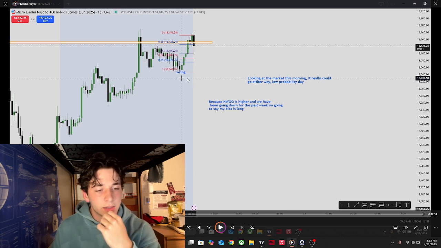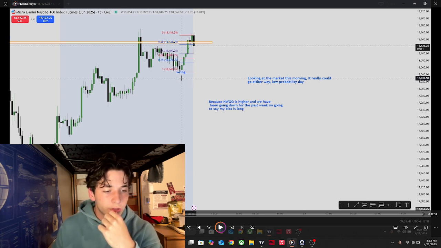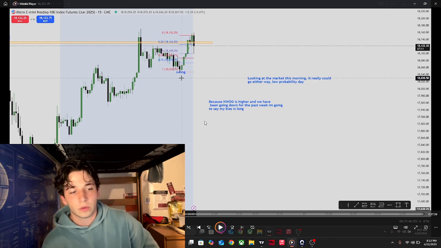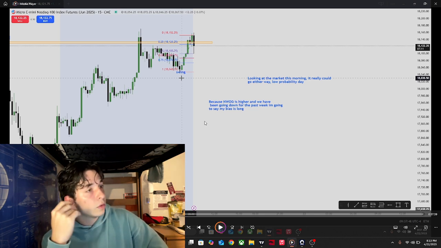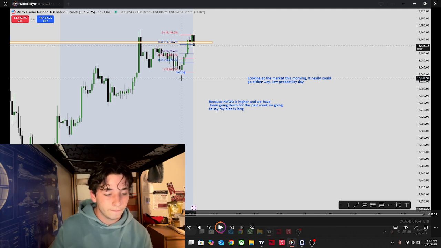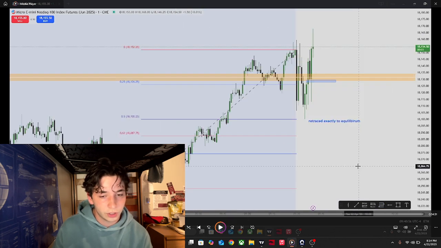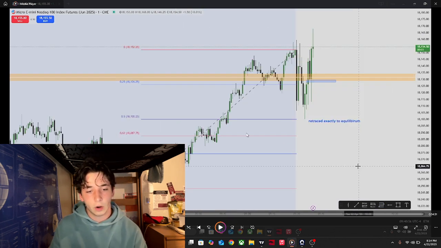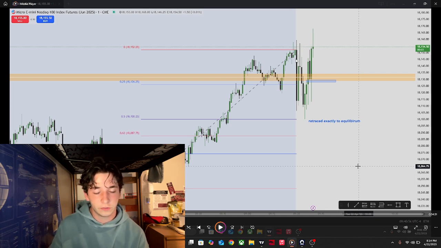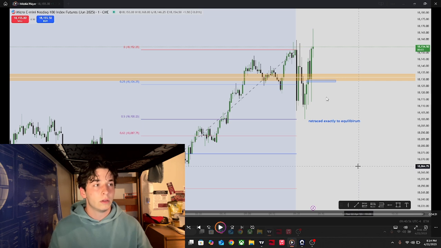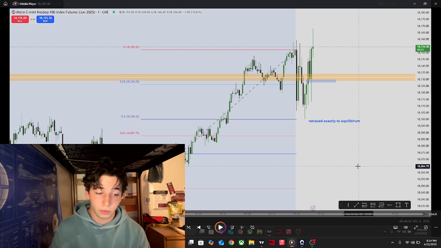I annotated right here the clear swing. It's just been swing, swing, and so I'm looking for optimal trade entries in the higher time frames with a market maker model. Unfortunately, I don't think I showed the 1 hour here, but the structure didn't really show anything impressive. So here, market opens, retraced. I put the Fibonacci from the last move up, and it retraced exactly to the halfway point, equilibrium, which is pretty accurate and pretty cool to see.